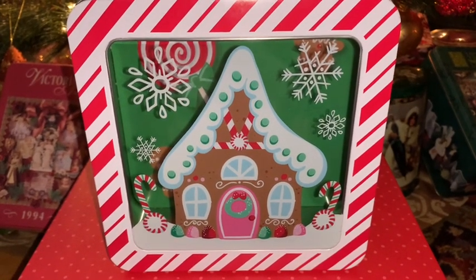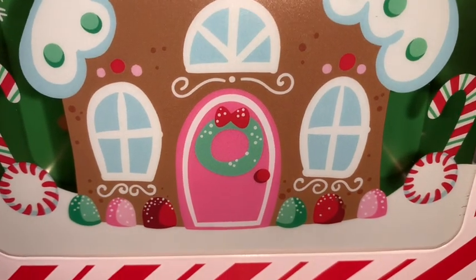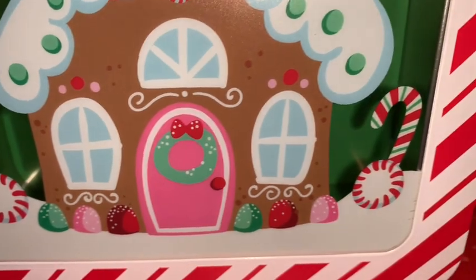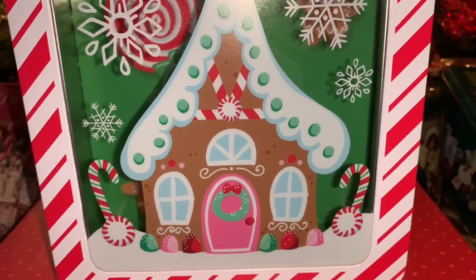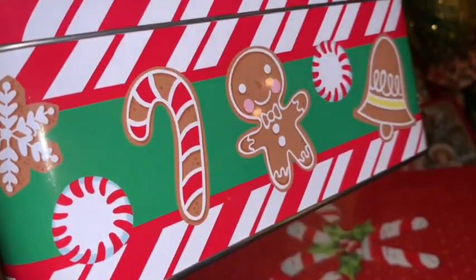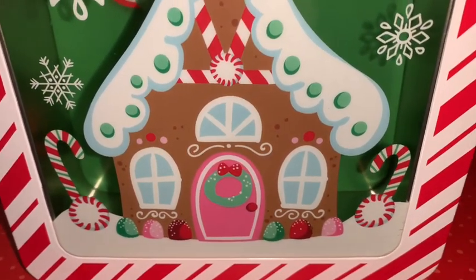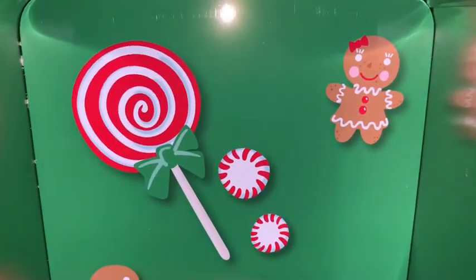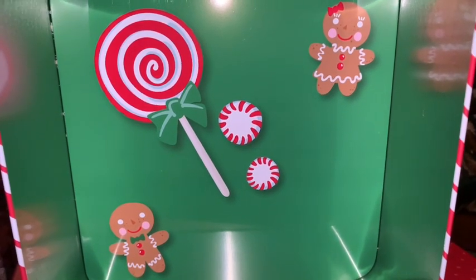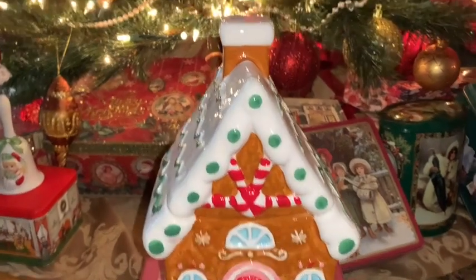I also purchased from Michael's this little storage container with a clear lid. I love the gingerbread house on the front with the pink door, little wreath, gumdrops, candies, and candy canes — also perfect to gift someone some lovely sweet baked goods. It has the same print on the sides with candy canes, cookies, and peppermints. On the inside it has a beautiful print too — a peppermint lollipop and the little gingerbread boy and girl with peppermint candies — so when they get to the bottom there's a cute little surprise scene.